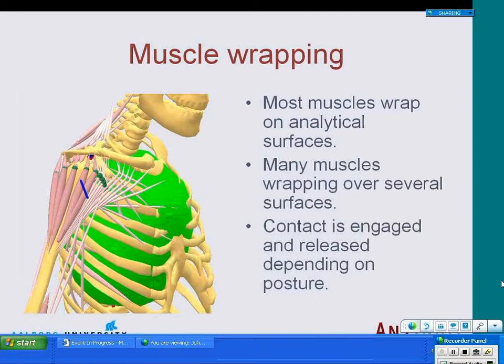Now, by wrapping, I mean that we are solving a contact mechanics problem for each muscle, for each time step of the solution. And this, of course, is somewhat time-consuming from a computational point of view. What this means is that when the posture of the shoulder is changing, the shoulder muscles have the opportunity to slide over the wrapping surfaces in a frictionless contact, and they also have the opportunity to engage and release contact as the movement is proceeding.